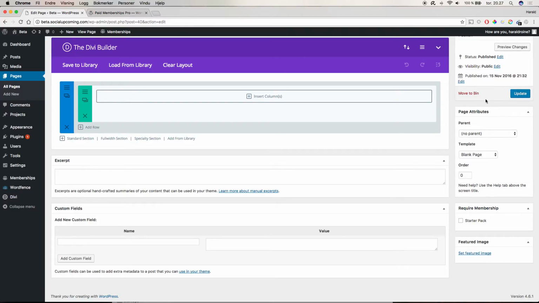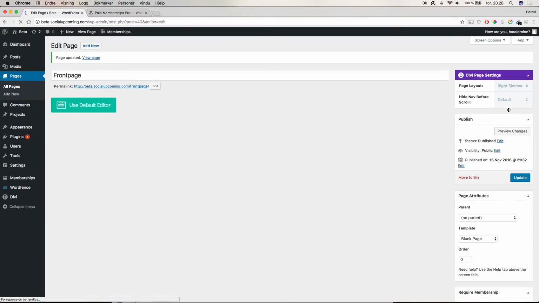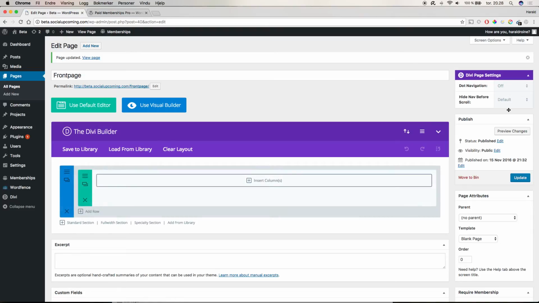Under the update or publish and the template for blank or default, you have something called require membership. And there you will have all the membership levels that you have created on your website. And if we were to check this membership and update the page, every person that isn't a member on your website, doesn't have a registered account, or isn't logged in, will not get access to this front page.